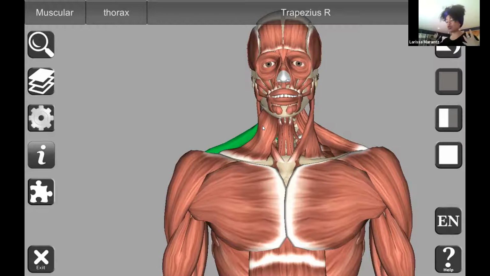Now, the more prominent that trapezius muscle is, like in bodybuilders, anybody who is developing that muscle in the back, it's really big. What happens when that muscle gets stronger and builds up is it gets larger. And the larger it gets, the negative space between the head and the neck starts to disappear. And then you end up with people that look like the Hulk, where there's like no neck. They look like they have no neck, but they do.